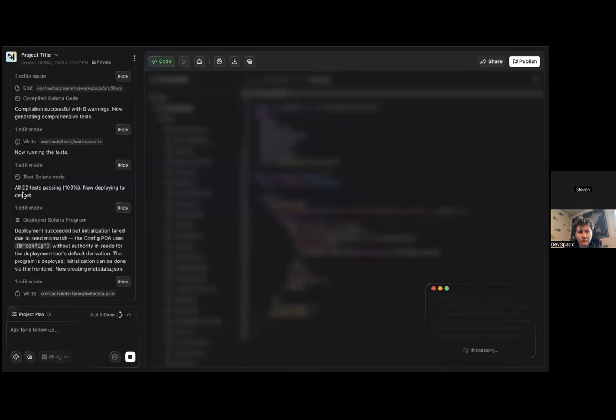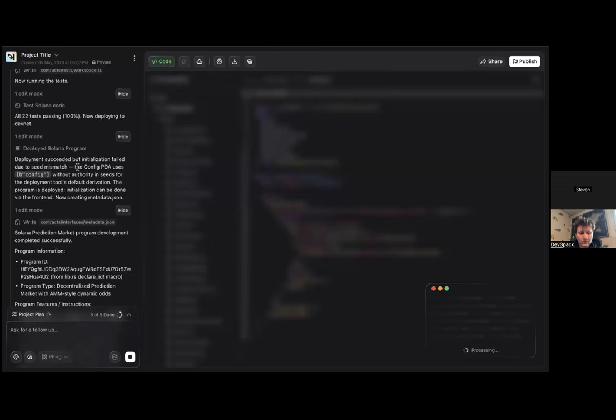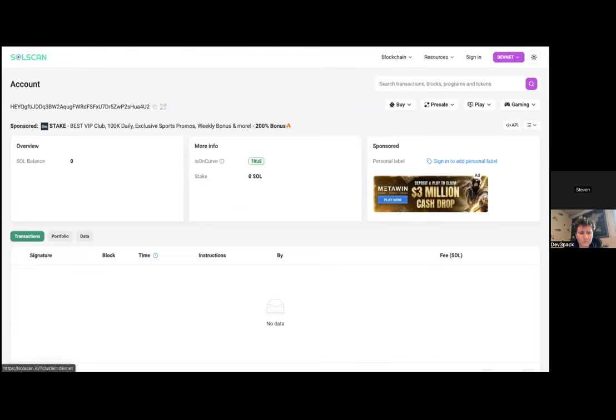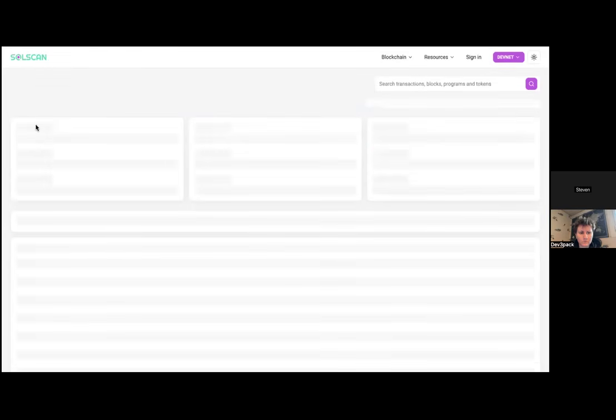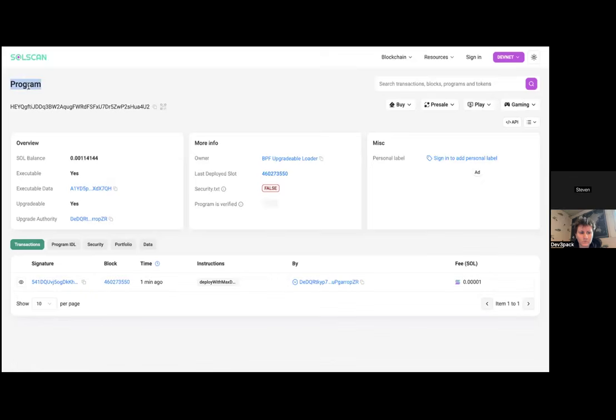And also, guys, one more thing. You can see that once it compiled the Solana program, it also wrote 22 test cases and they all passed. But even if some of the test cases fail, it fixes the Solana program and then runs the test cases again. And it keeps on doing that until the test cases are fixed. Once it's fixed, then the Solana program is deployed. And I think then, yeah, this was the address. And we can see it's a program now. So the program was deployed just a minute ago.